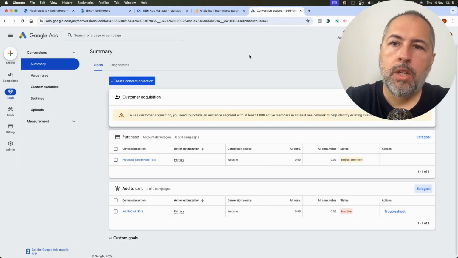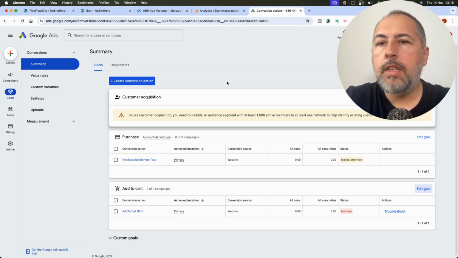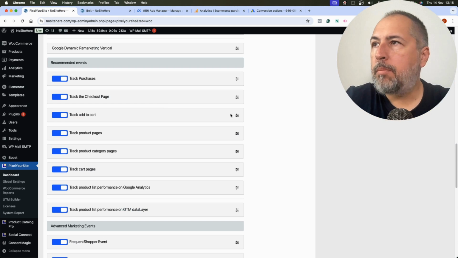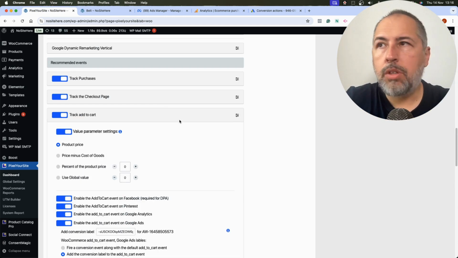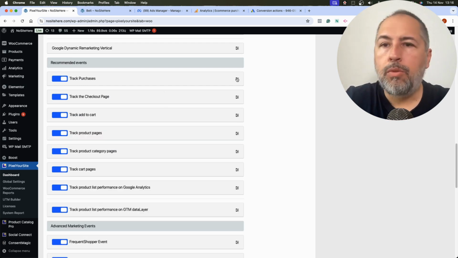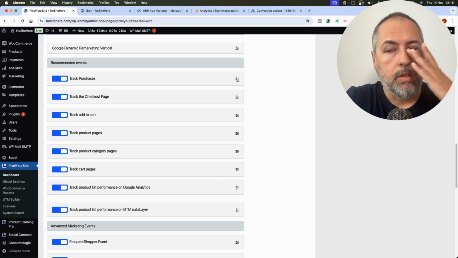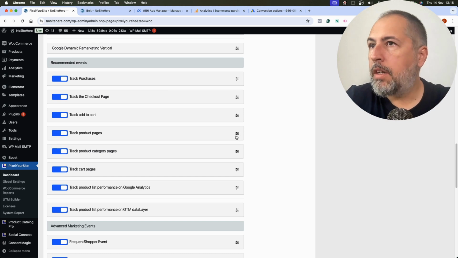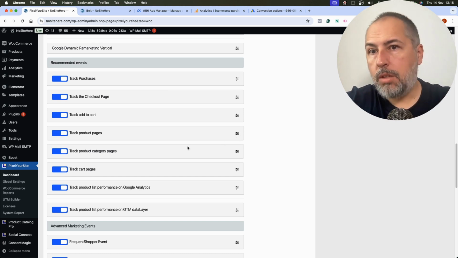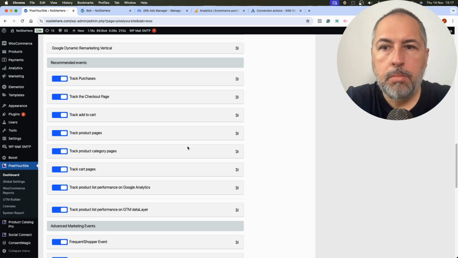If you configure Google Ads conversions, so you have a conversion here, you add the conversion label inside PixelYourSite. I have another video explaining how to configure Google Ads conversions. Usually you will have a conversion for purchase, but I noticed that some people like to experiment with other events as a conversion, for example, add to cart. So they will optimize their ads for add to cart, and you can decide not to send value at all, which might not be a real problem.